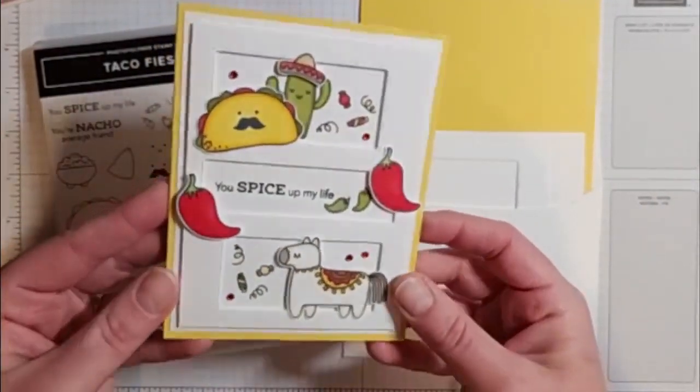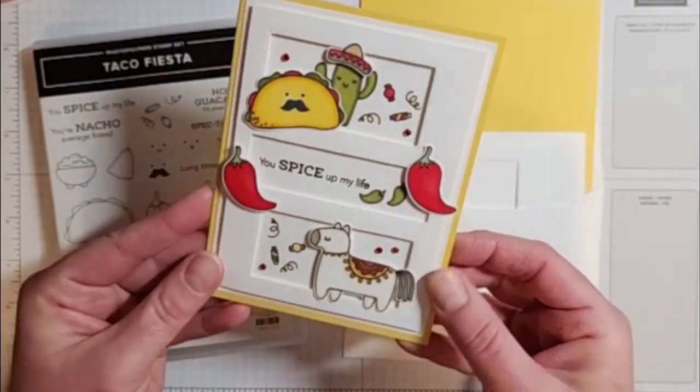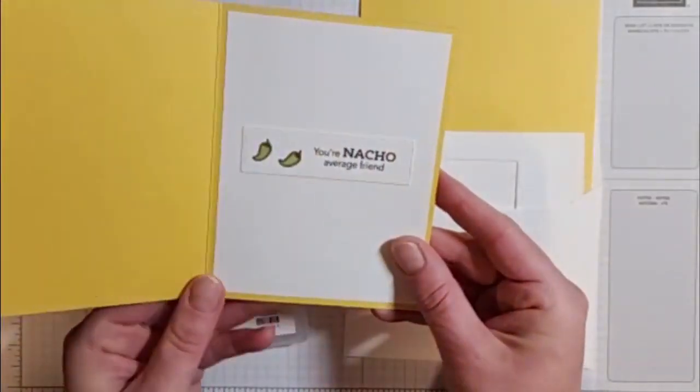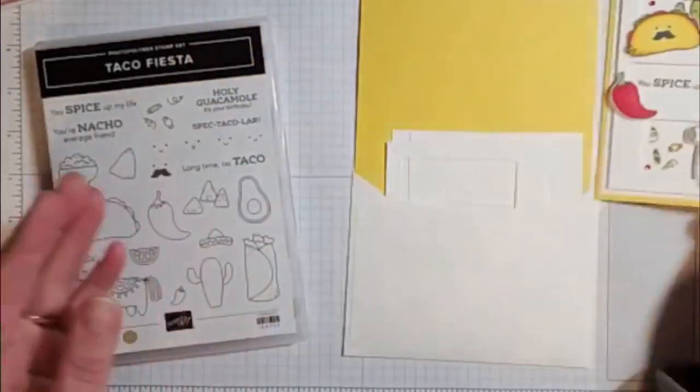I don't know if you guys can check out those layers in there. See how it's got these windows here? So this is just a really fun card, nice and bright colors. And on the front it says, "You spice up my life, your nacho average friend." I just love it. It makes me smile every time I use the stamp set.